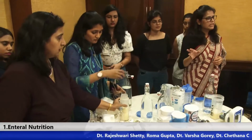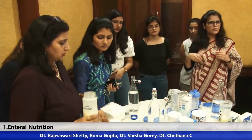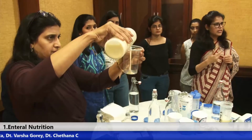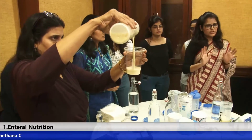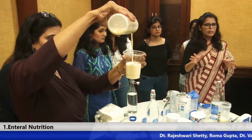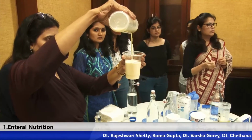What we commonly saw while these girls were preparing, even though they have done it before, was that the powder was not mixed properly. So the third one is to demonstrate what would be the proper, right technique to prepare a feed.